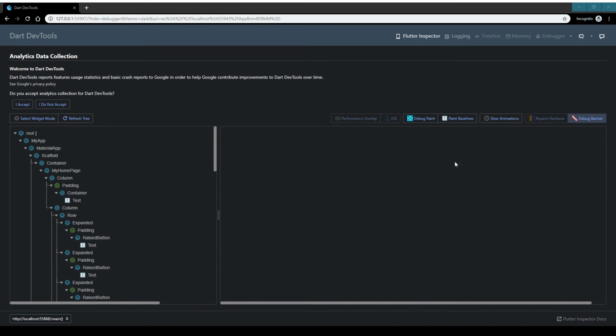You can change some of the stuff here. You can look at the debug paint, which shows you how things are being painted as you're rebuilding the app. I don't know if this actually works inside of the web. I haven't tried it yet, but even if it doesn't, they should eventually add it. They've also got this paint baselines, and they allow you to slow down the animations and stuff like that. Again, I'm not sure if any of these features work currently or not.